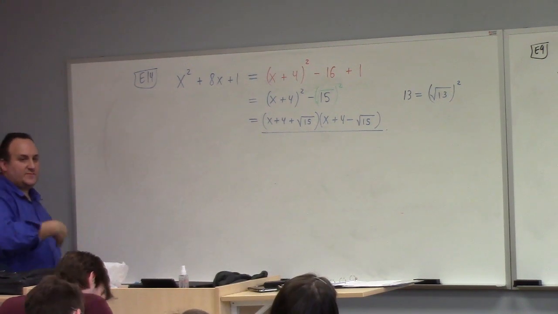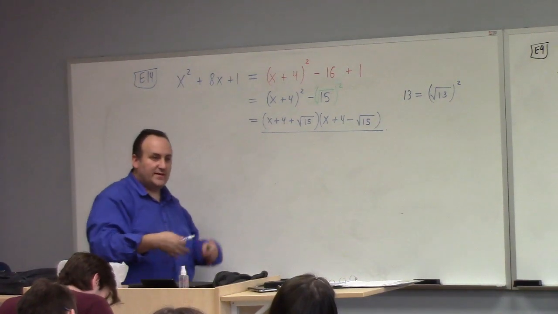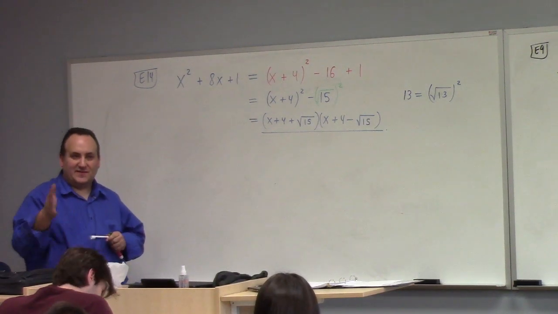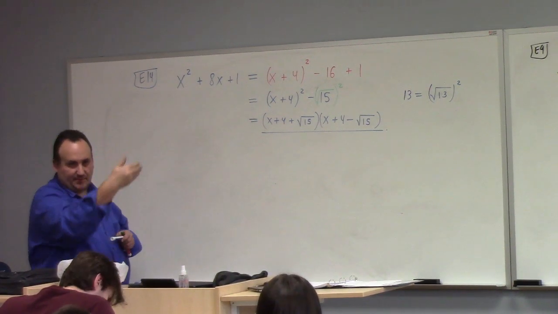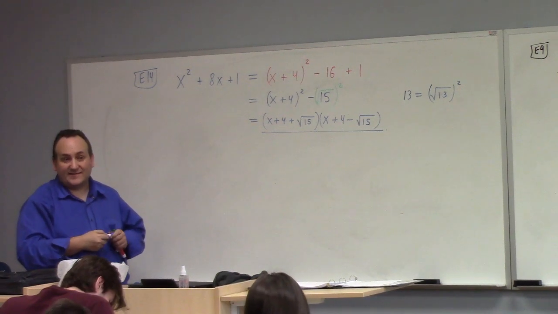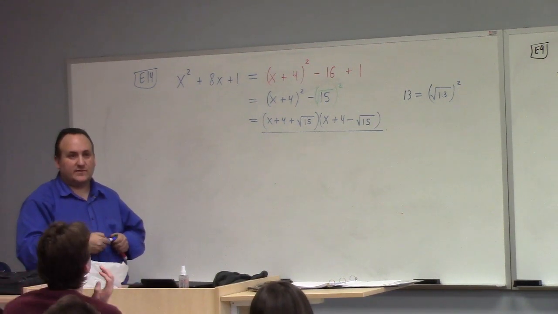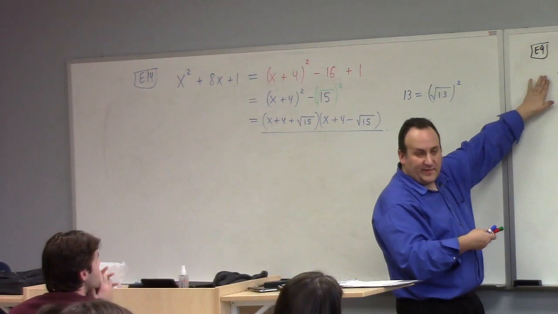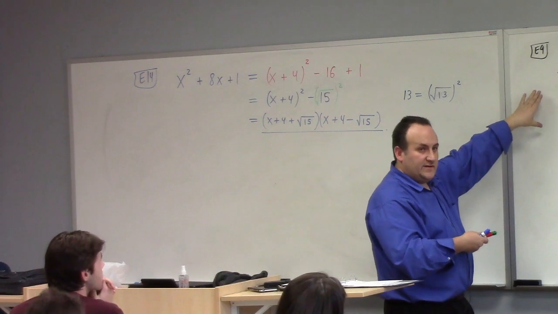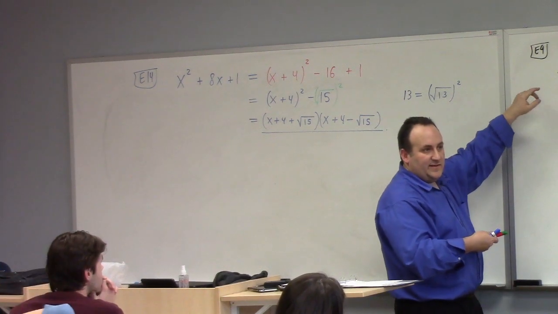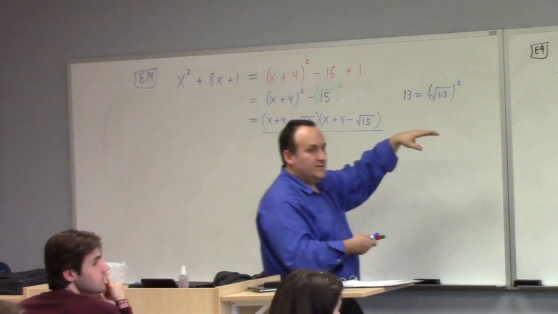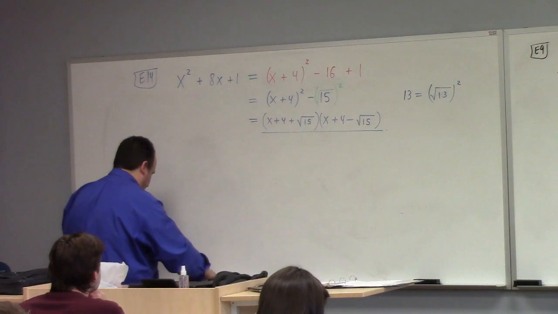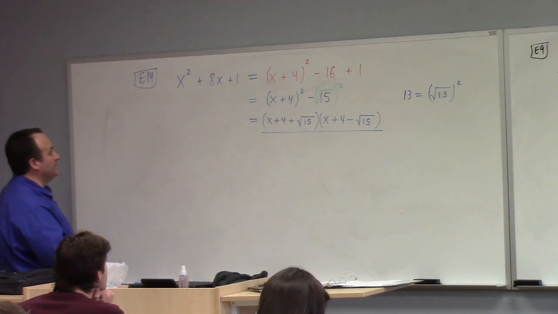So I refer to this process as factoring via completing the square. Did I mention that you don't need to guess, that it's just step by step? Now, is it as fast as what we started with? Certainly not. When you can factor with nice whole numbers, well then do that, right? You can fall back on this method for nice problems. But if it's ugly, and it doesn't work out on the board, please consider using my method, okay? It's not my method. I don't know who defined this to start with.